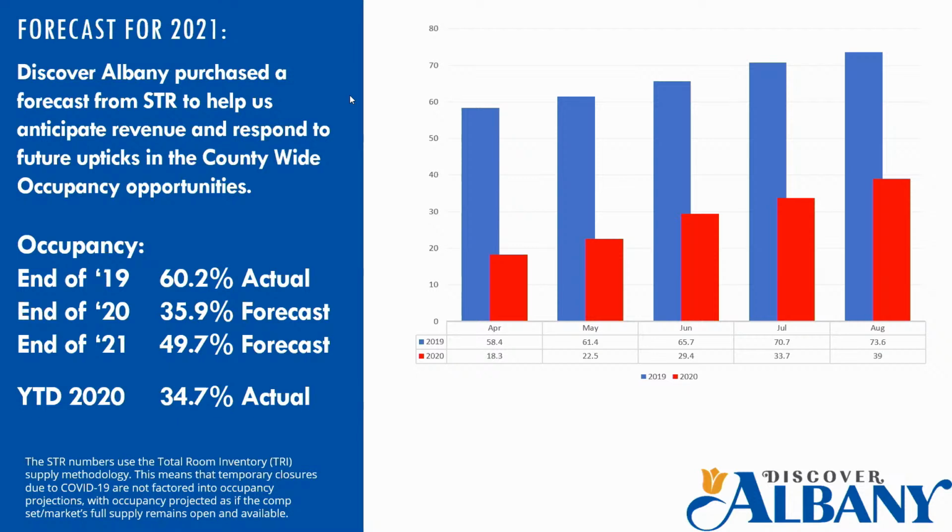I think STR used a methodology at the bottom. It's briefly explained. They assumed all hotels were open, even those that were temporarily closed, and they went backwards to adjust for the variance of having hotels closed. So if you have hotels closed, they're counting or not counting in STR's occupancy formula. They did some statistical work behind the scenes to give us a consistent picture.